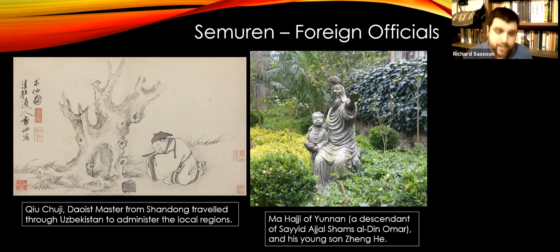So you actually need to rule these areas. And so the Mongols did not want to appoint local individuals in order to rule those areas. They wanted to make sure that the leaders they appointed were only loyal to them. But the problem the Mongols had was that none of the Mongols themselves were educated sufficiently in statecraft that they would want to run a society. And conversely, if they did that administrative function, they would not be able to lead the hordes into battle. So they made the choice to take aristocrats and bureaucrats from one area of the empire and switch them to the other area of the empire.